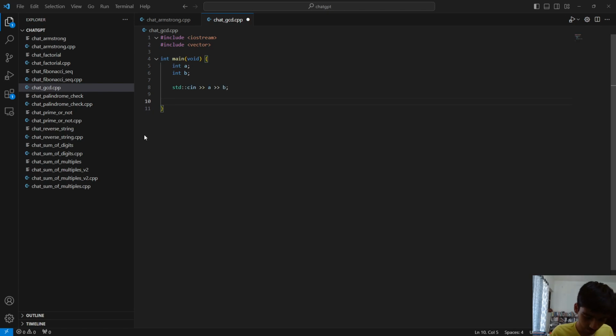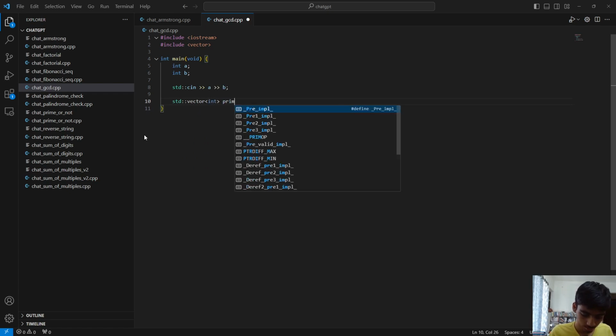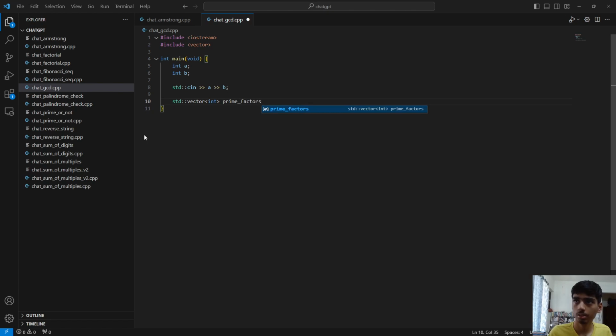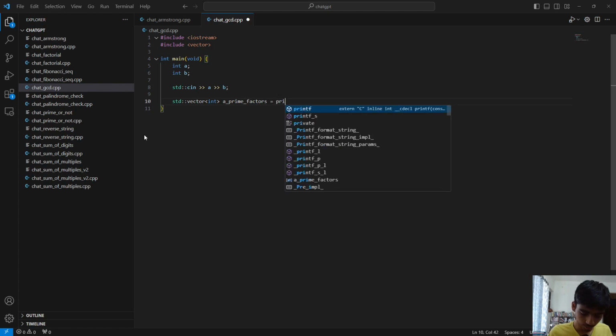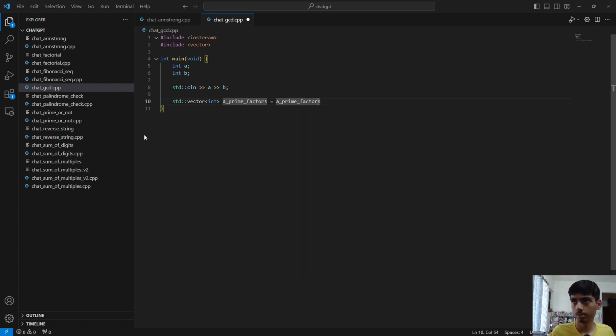And then we say std::vector of int called prime factors a. I'll say a prime factors equals prime factor of a. Yeah, literally.